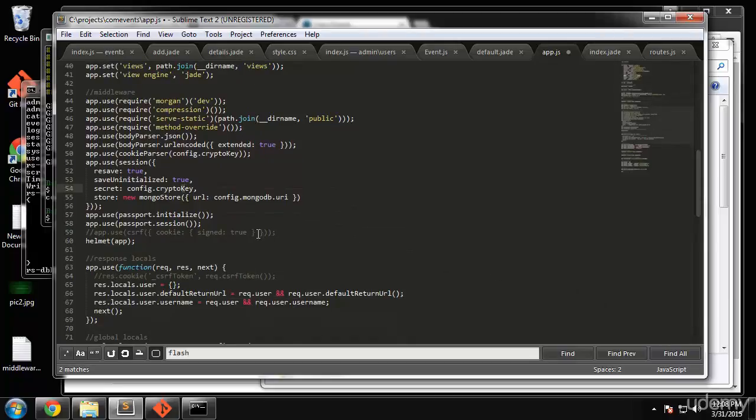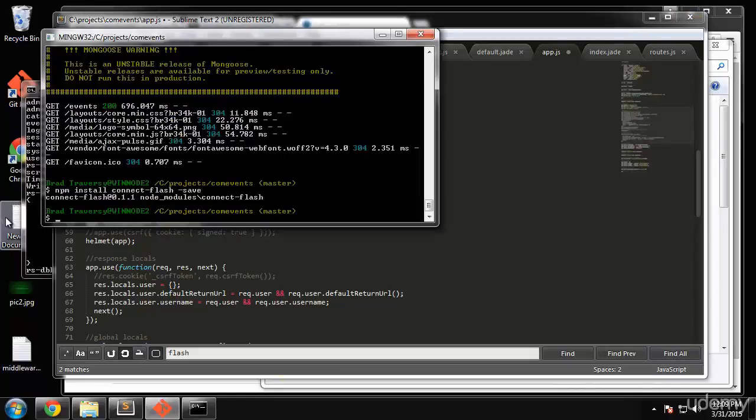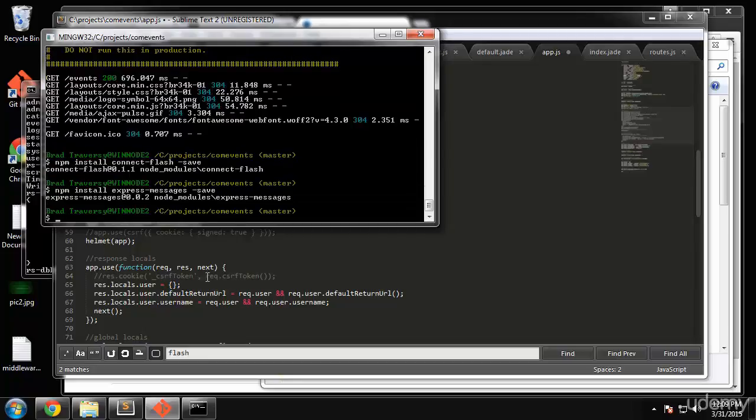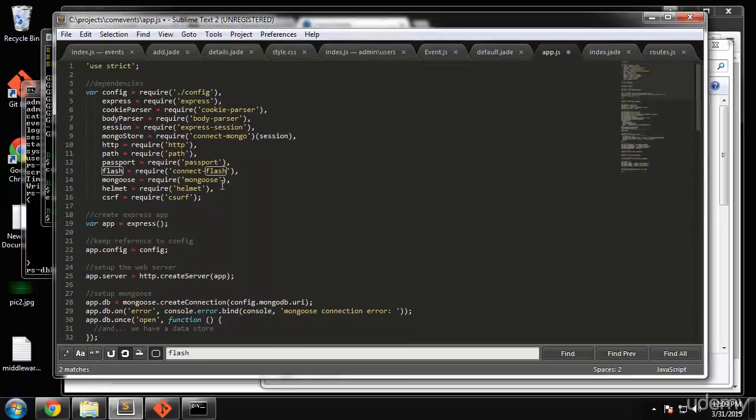Oh, you know what? We also have to install Express Messages for this to work right. So let's see. npm install Express Messages, save. All right, and then we need to include that up here.